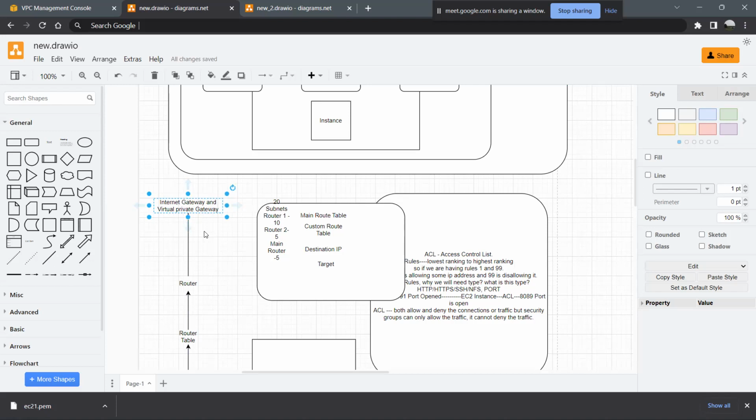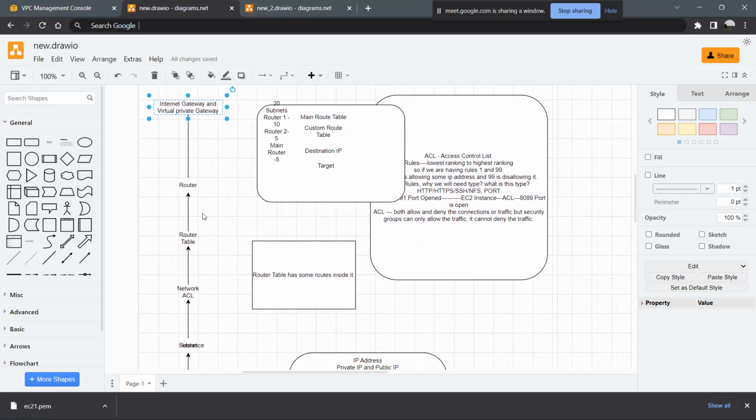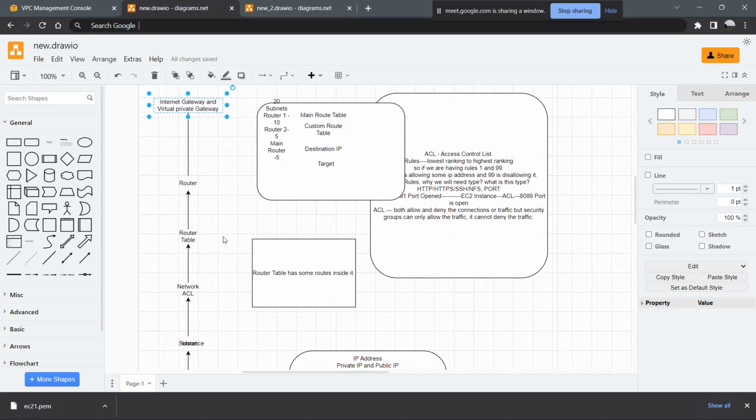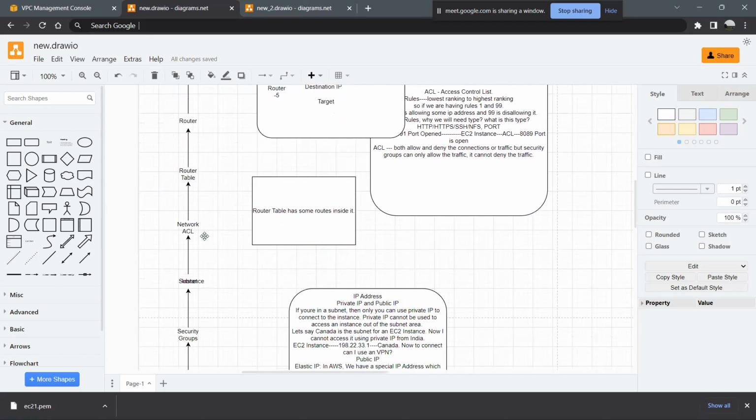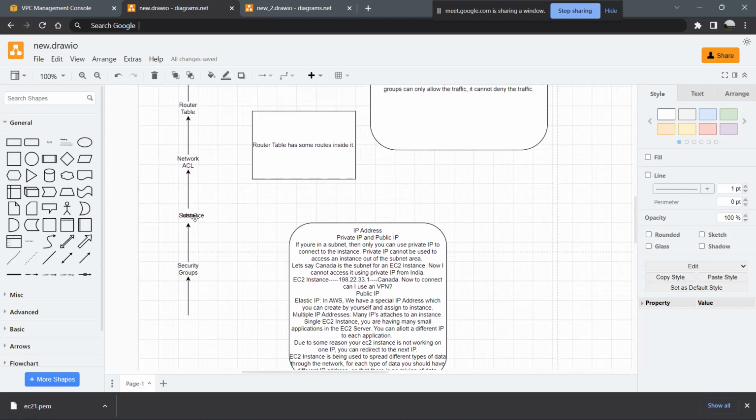So from here, all the traffic will come based on the router. It will be distributed to all the router tables, and based on the router table rules, it will be distributed to the network ACL.